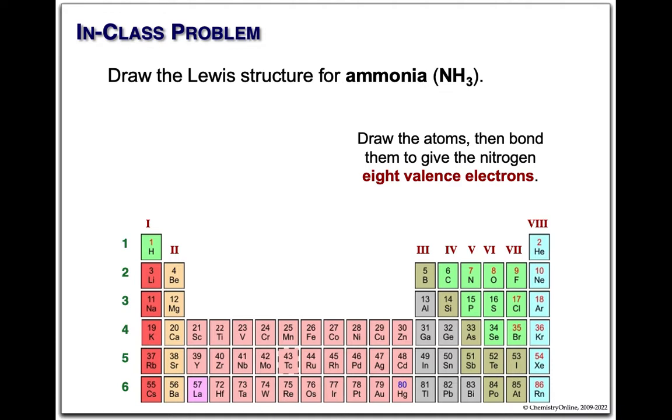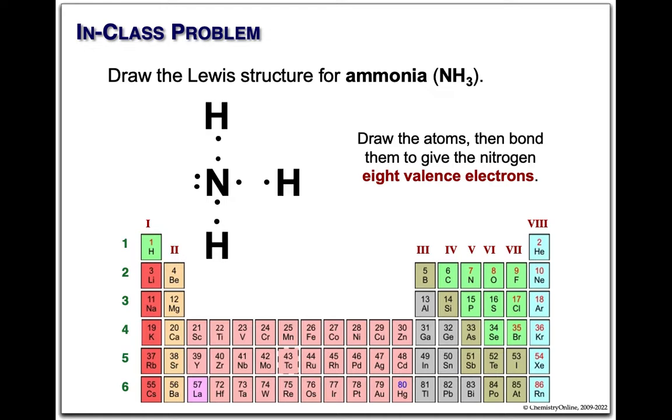So, start off with our nitrogen. When you have more than 2 atoms in a molecule, the way it's written describes the central atom and then things that are attached. So the central atom always comes first. So our nitrogen is going to be in the middle. Now we're going to add our 3 hydrogens.